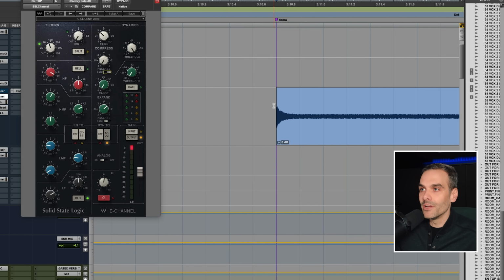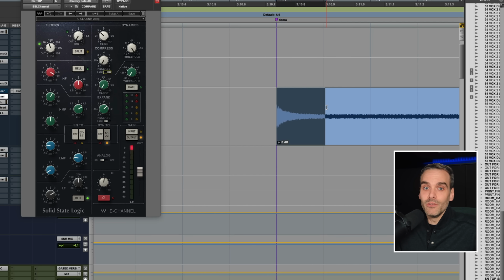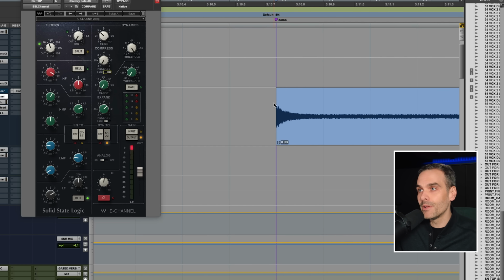So what has happened here is the signal has been allowed through initially as the compressor starts kicking in and turning down the signal, and it takes a certain amount of time for that signal to be reduced as much as we want, right? And so that's why we have this gradual slope here, and we've now got the front end of the signal enhanced or kind of turned up. And the reason it's turned up is because there's makeup gain in this compressor. So the signal's getting turned down, and then the plugin is automatically turning it back up to compensate for the amount of volume reduction that's happened. Essentially, without the makeup gain, we would have ended up something like that, right? But because we've got the makeup gain, the signal is brought back up overall, and now we've got the effect of having turned up the initial attack of the sound.